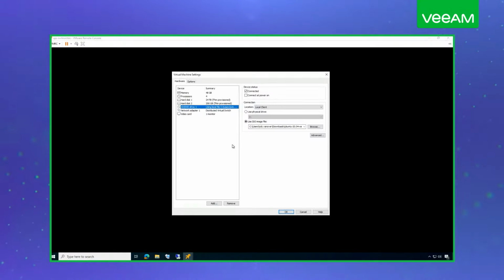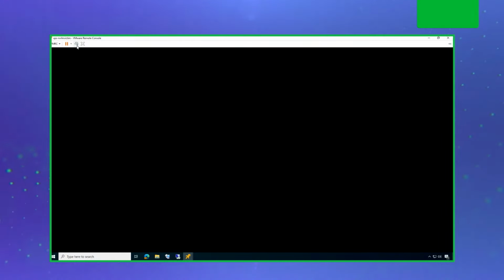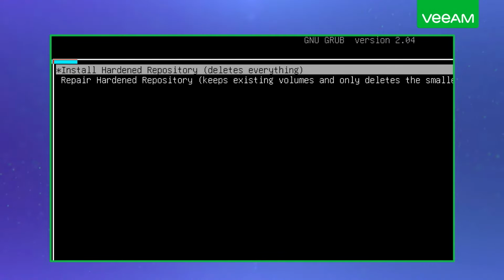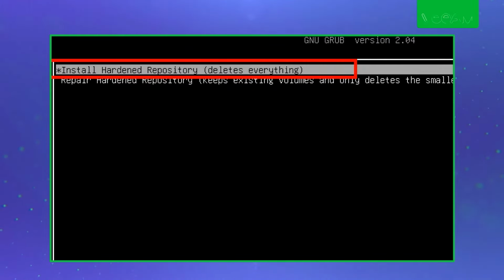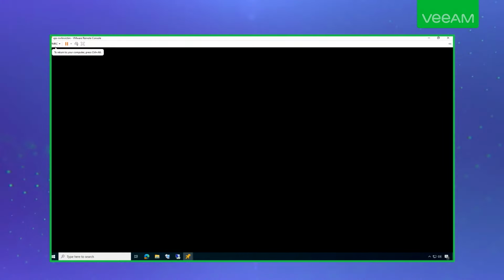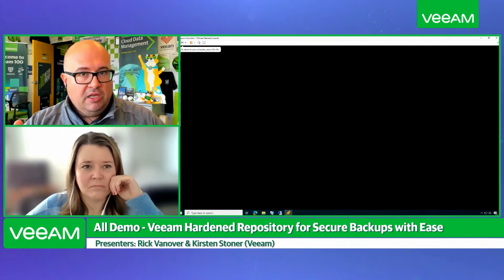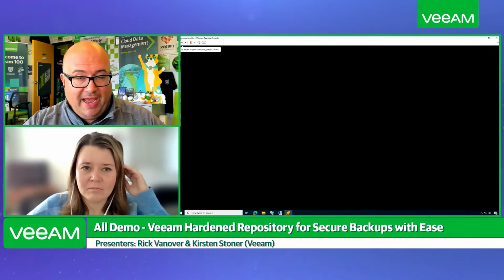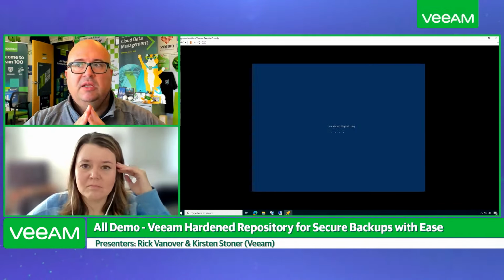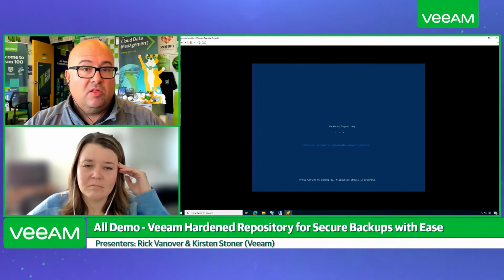All right, so I have it mounted. Let's do it. I'm going to do the three-finger salute. And the first thing you see right away is this option here, install Hardened repository. That's going to delete everything on this system. Now, the beautiful thing about this ISO, Kirsten, I'm going to go ahead and hit enter to do that. The beautiful thing about this ISO is I don't have to worry about disk partitioning. This is an area in Linux that I am not really very good at. We want to use the XFS block cloning. In order to do that by hand, it takes some work.